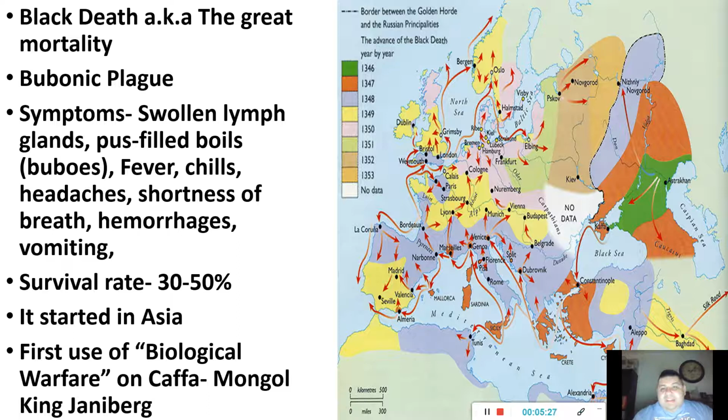Now, the thing is, some of those people stayed inside, trying to keep away from it. Other people got on the ships, because remember, Kaffa is a port city where ships come in. They got on ships and left to other places. And if you look on the map, the area where it says no data, which is in white, if you look a little to the right, you'll see the town Kaffa, spelled with the K on this one. There you can see how they went from there down and then it just spread.